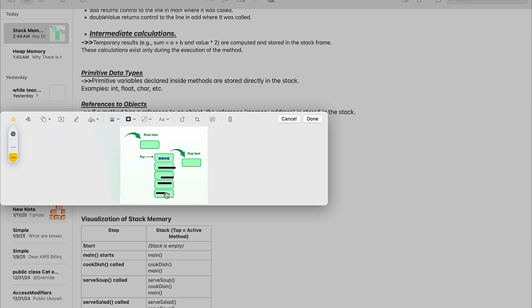Whatever method is inside, it gets popped out after completion, and at the end it gets empty. So this is the stack memory diagram. For every method, a new frame is created like this.